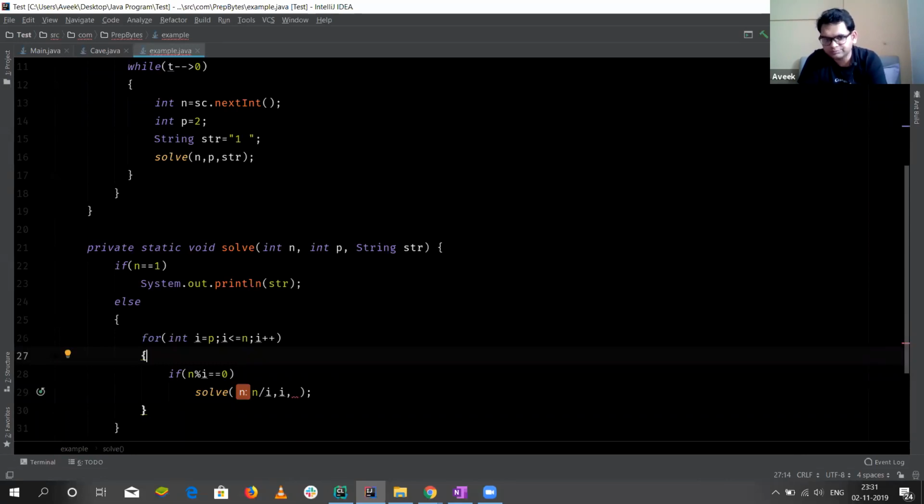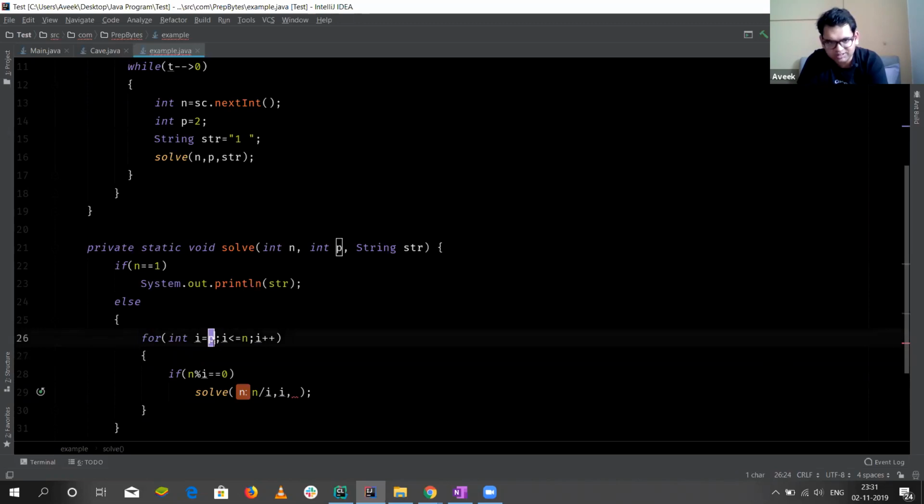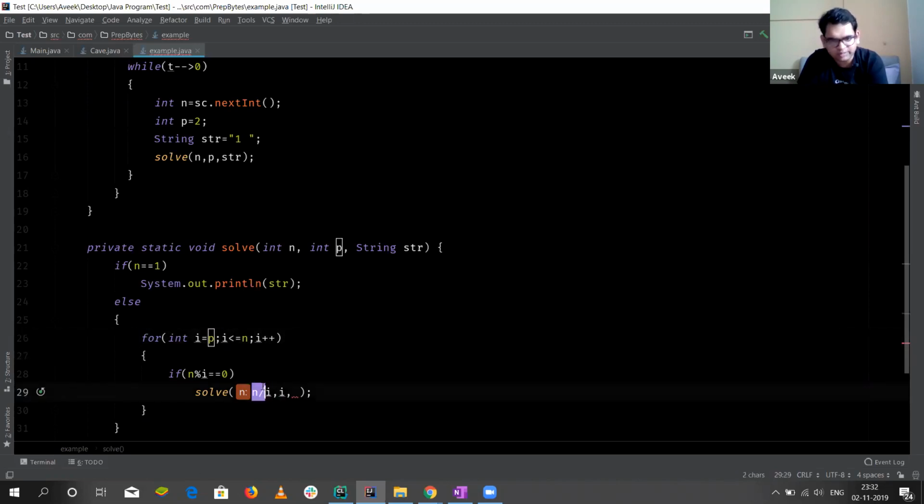Yes, but here we have to actually write a recursive equation and solve it. So for each i, it may run for n by i times. So yes, it will be n log n only. Correct. Finally, it will be this only. So it will definitely pass in 1 second.